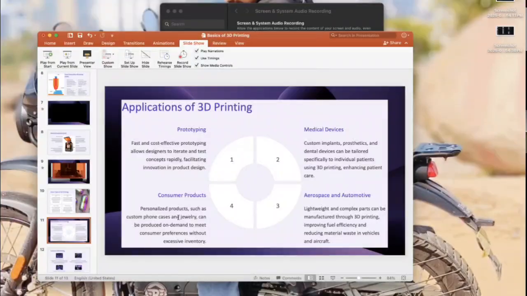But we can use this 3D printing technology to get that done. A lot of the artists' effort can be saved by using 3D printing in the jewelry sector also. And as I explained previously, in aerospace and automobiles.